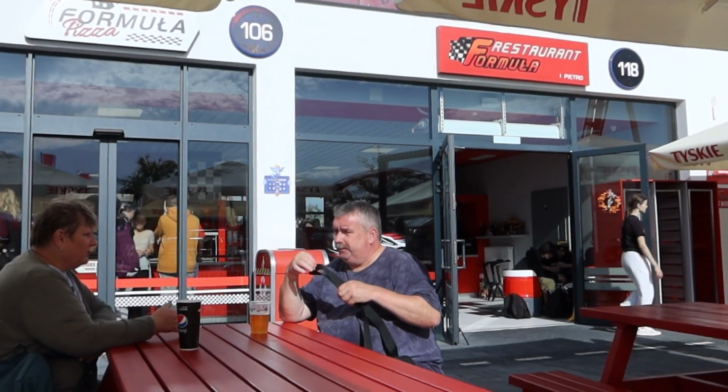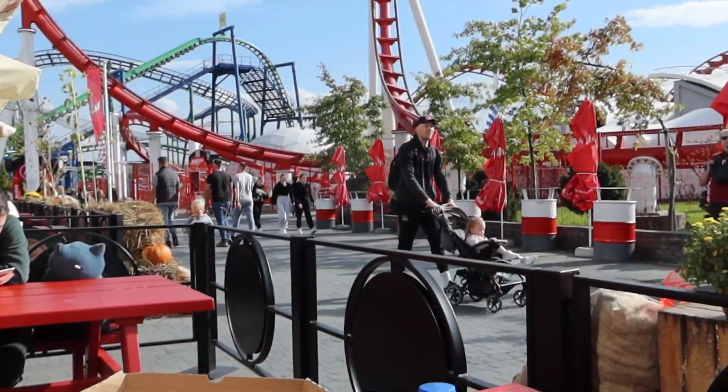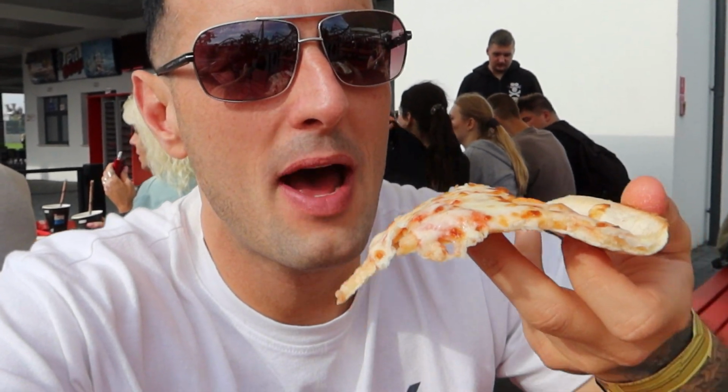Here we go, we're at Formula 1 restaurant and it's time for some pizza. A margarita pizza just over here, and you've got a nice view of Formula just over here. Looking forward to this, I'm absolutely starving. Just to give you a price guide on the pizza and drink, you get one of these and a Pepsi, and that's just under £10.